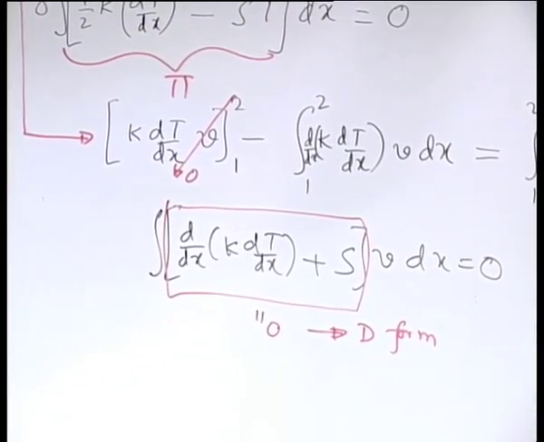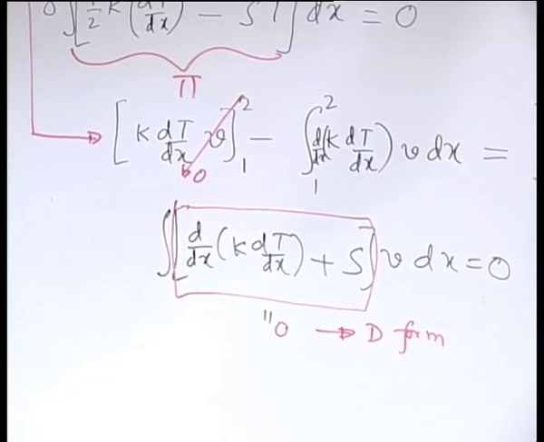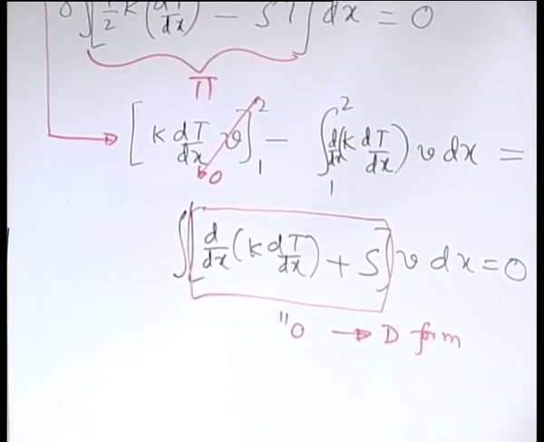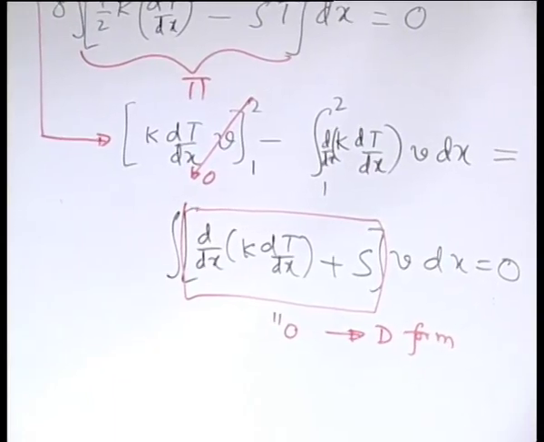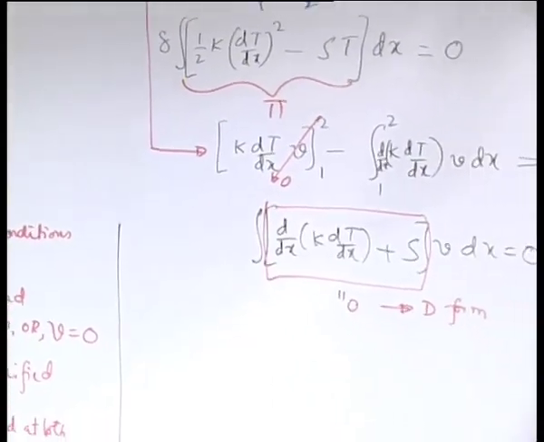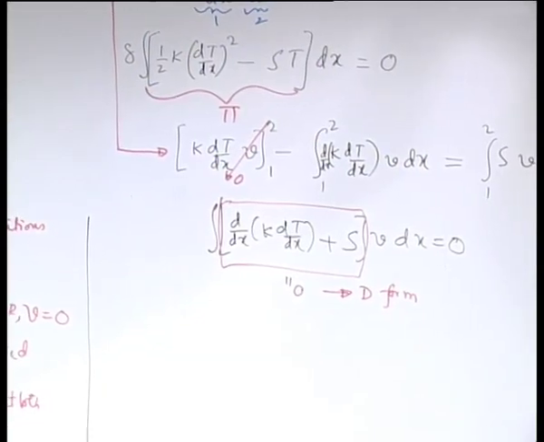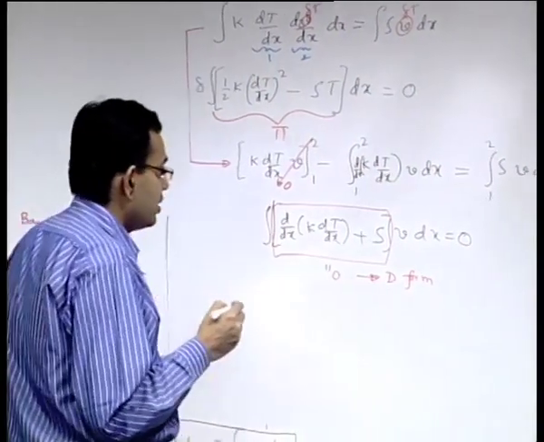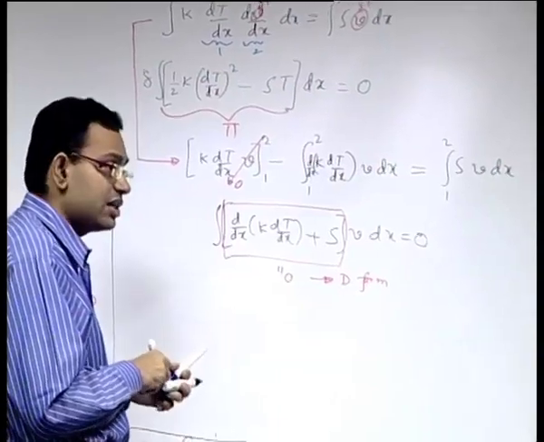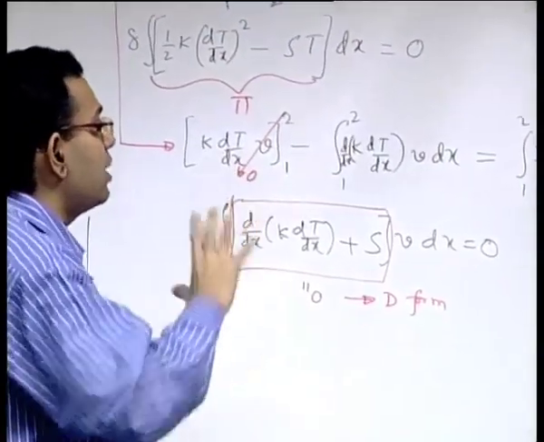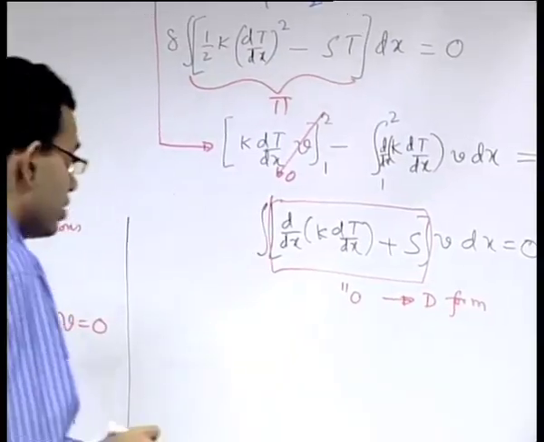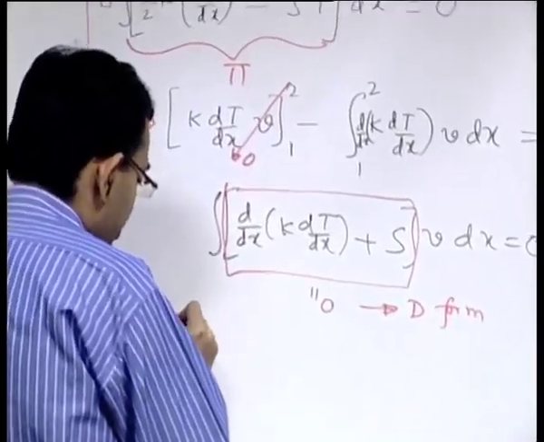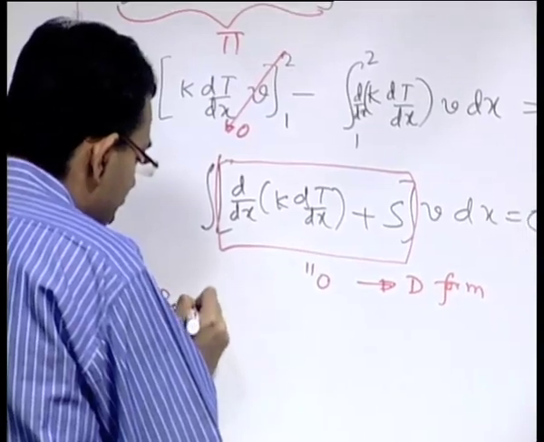Now, let us pay some attention to the boundary conditions. We have actually taken a very simplified form of the boundary condition. What simplified form have we taken? We have taken that T is specified, but T need not be specified, the dT/dx itself could be specified. So, in general, in a variational formulation you could treat these two different cases in a different way. So, one of the possibilities, boundary conditions in the variational formalism.